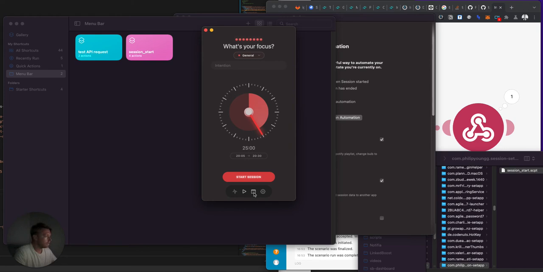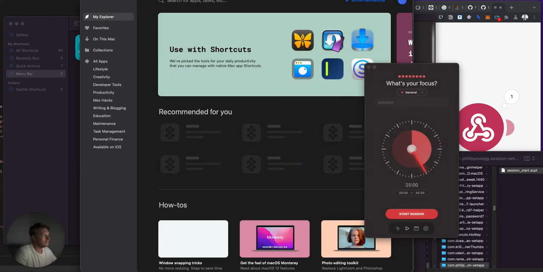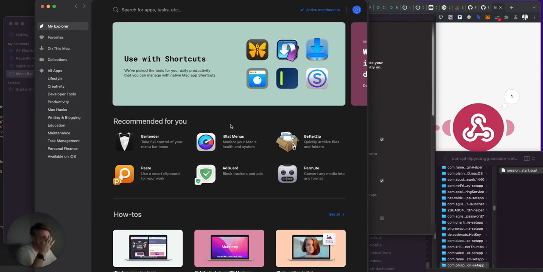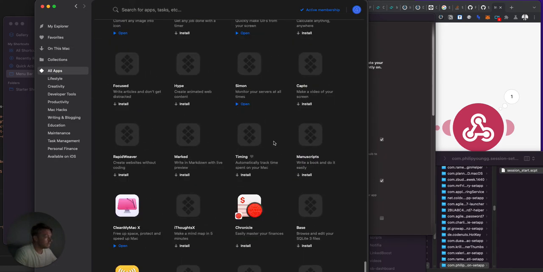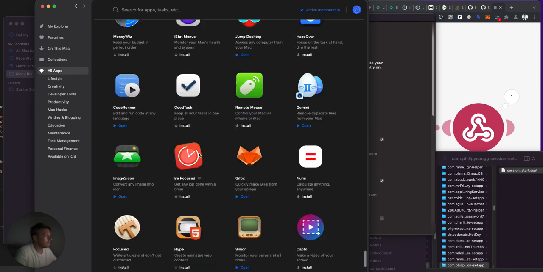You can also go more advanced into the calendar. I don't really want to show everything I've been working on, but it's a really good application, and it's included for free in something that I recommended before, which was Setapp, which is like $10 per month. I think it's an absolute no-brainer, in my opinion. And you get all of these apps included. I think there's about 160 applications, even little things like CleanMyMac.